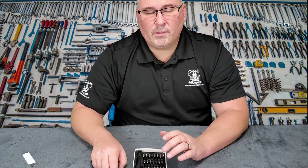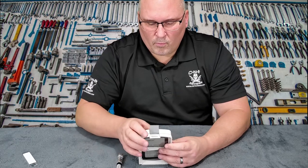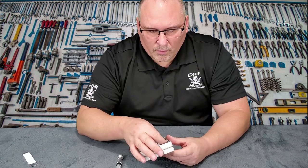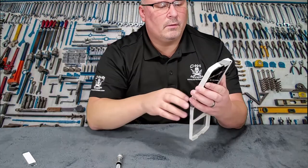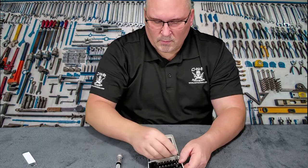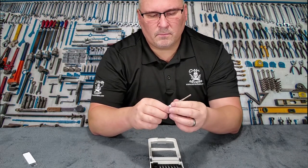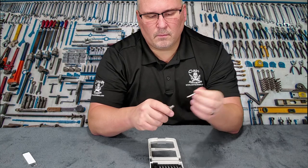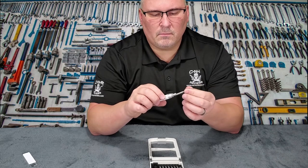This has 22 fittings inside that are the most common sizes for electronics — laptops, things like that, if you want to take something apart. Some of those fittings are super small, which is really good. It also has a diagram on the back showing what kind of tips are in here. Let's put one in and see — it's magnetic as well. It stays in by magnet.